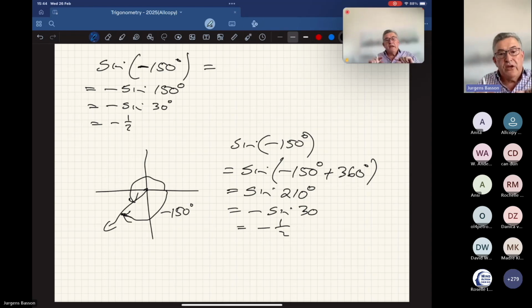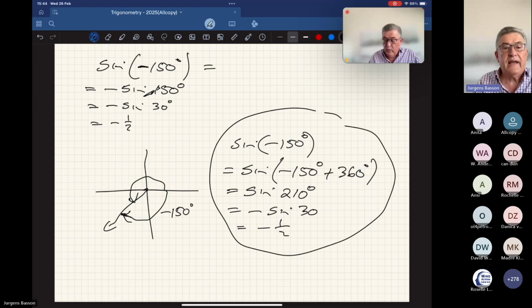So they may convert that negative angle to a positive angle. So it's all up to you what you think will work best for your learners. I like this, this is more the way I like to go. Normally, like I said, only if I give you the sine of minus 10 degrees, negative 10, then I say it's negative sine 10. Because they must, in any case, know those.